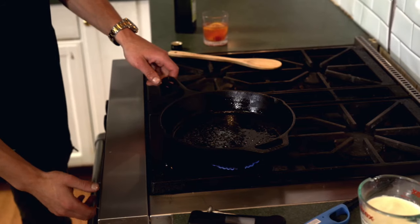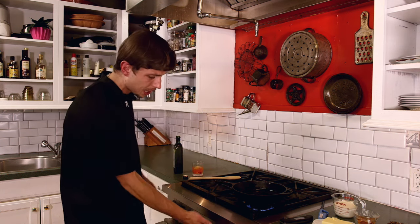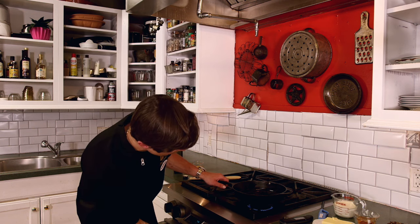So we're just gonna wait for that. We're not in a rush. Maybe we need to kick up our heat a little bit. And like I said earlier, don't rely on these dials. Samin Nosrat, one of the well-known chefs, if you read her book, Salt, Fat, Acid, Heat, that's one of the first things she does when she gets a new stove. She actually wipes off all of the labeling on her knobs and labels it herself based on the flame, okay? We don't have to go that far, just look at your flame.